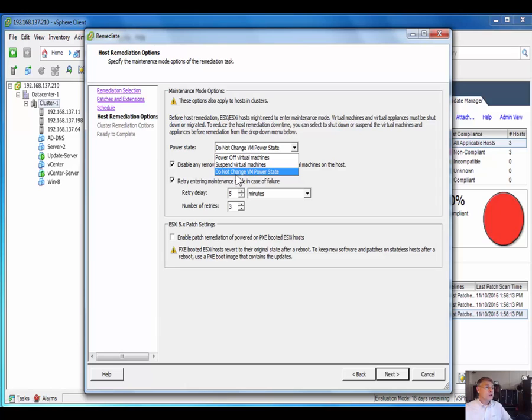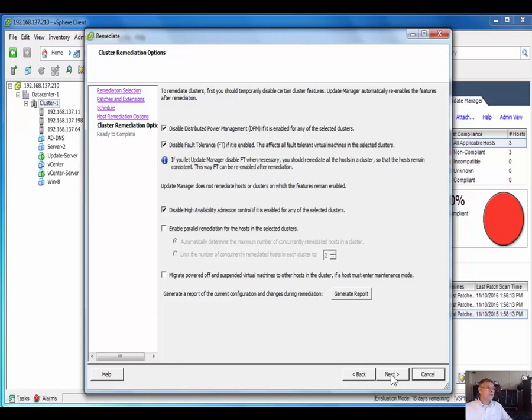But I select do not change virtual machine power state because that will vMotion those virtual machines to other ESXi hosts. I select retry entering maintenance mode in case of failure. I do not select the checkbox for PXE boot because we're not using PXE boot, followed by next.